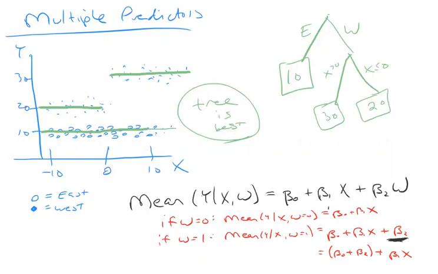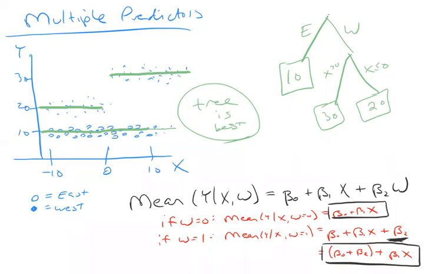I want you to see that if I compare this equation to this equation, they're both equations for lines, some number plus some other number times x, and the slopes of these lines are identical. So if w is equal to 0 versus w is equal to 1, both of those give me relationships between x and the mean of y with the same slope for x. It's just the intercepts that differ, right? When w is equal to 1, the intercept is a little bit different. It's different by an amount called beta 2.